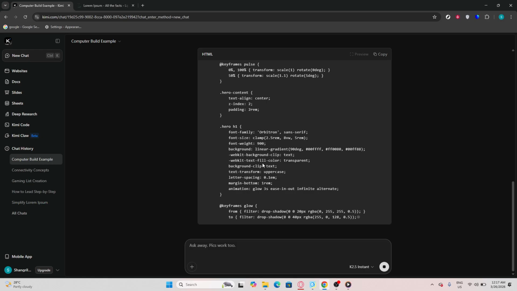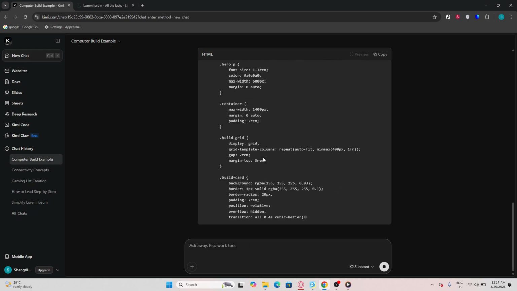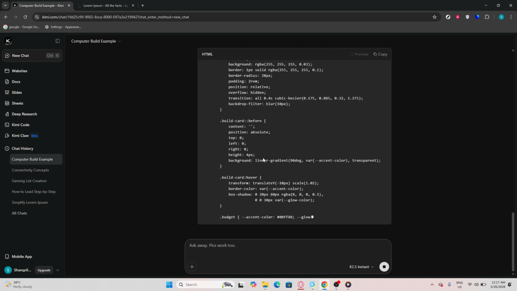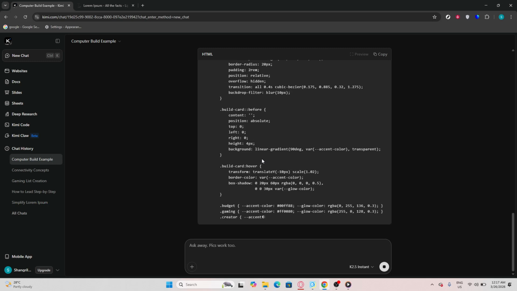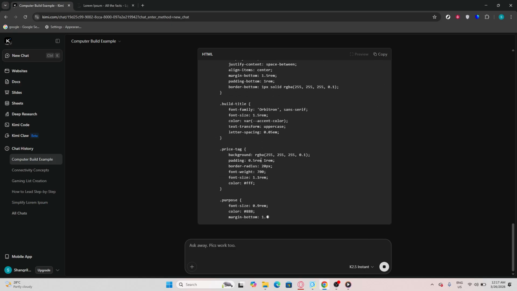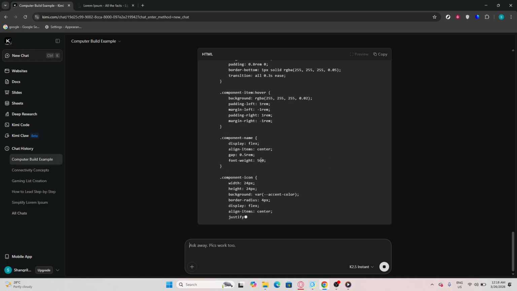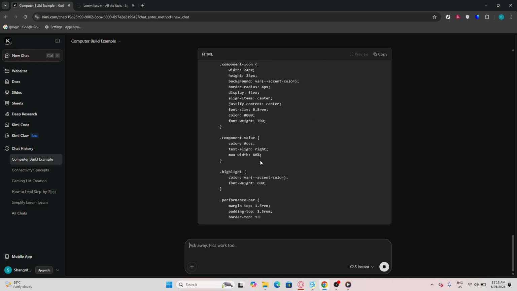Now, it is important to wait patiently for Kimi AI to generate the examples. The time taken for this process may vary depending on the complexity of your request and the current load on the system. If you submitted a particularly detailed or complex prompt, it may take slightly longer to receive your results.